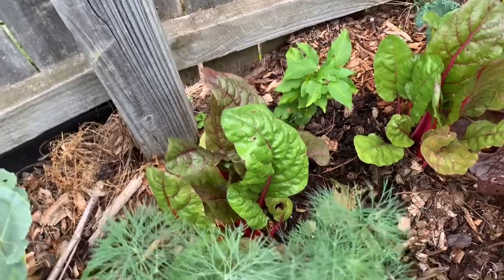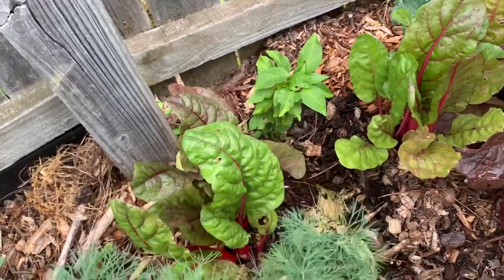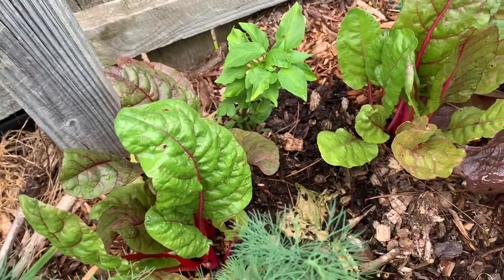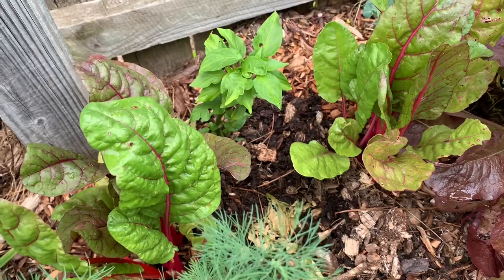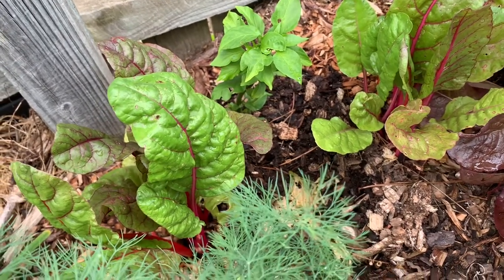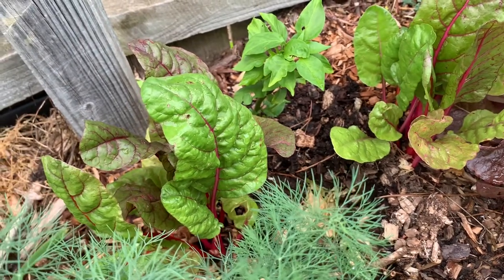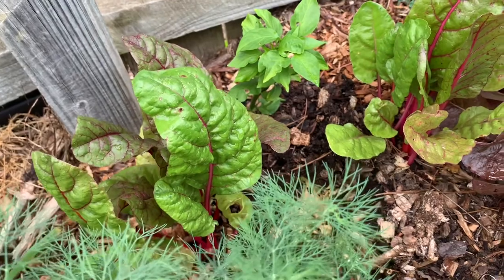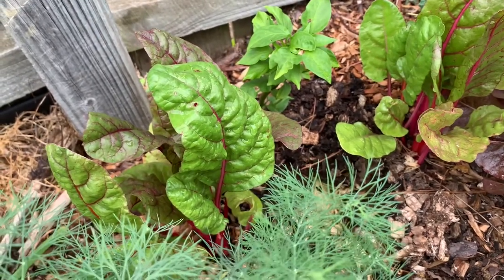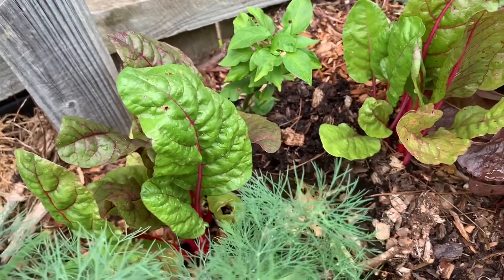A while ago — not that long ago actually — I posted a picture of this pepper plant. It was struggling because when I planted this area, I used a couple handfuls of some bad compost that had gone anaerobic. It was compost I pulled from the chicken yard that had been sitting in a bucket. It got rained on, sitting in a bucket of water, and I was silly enough to just go ahead and use the compost anyway, knowing good and well I shouldn't have because it had sat in there too long and it went anaerobic.